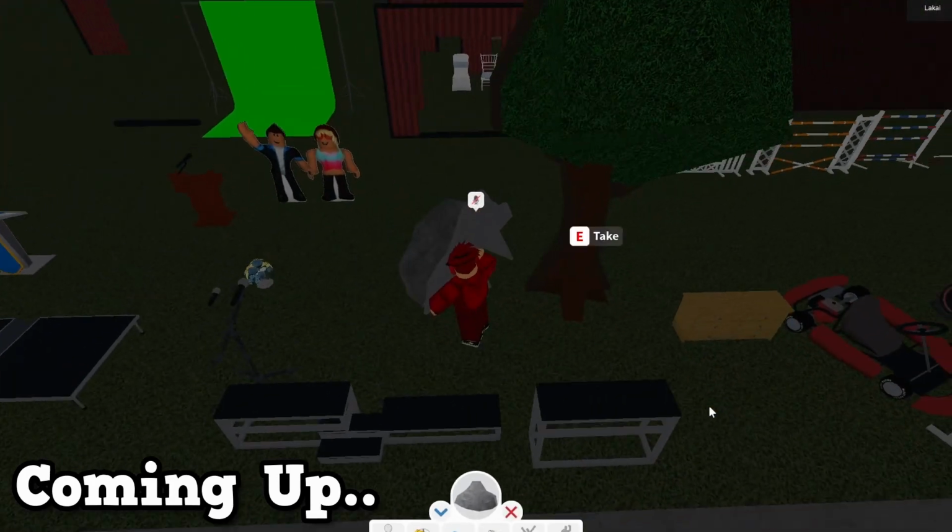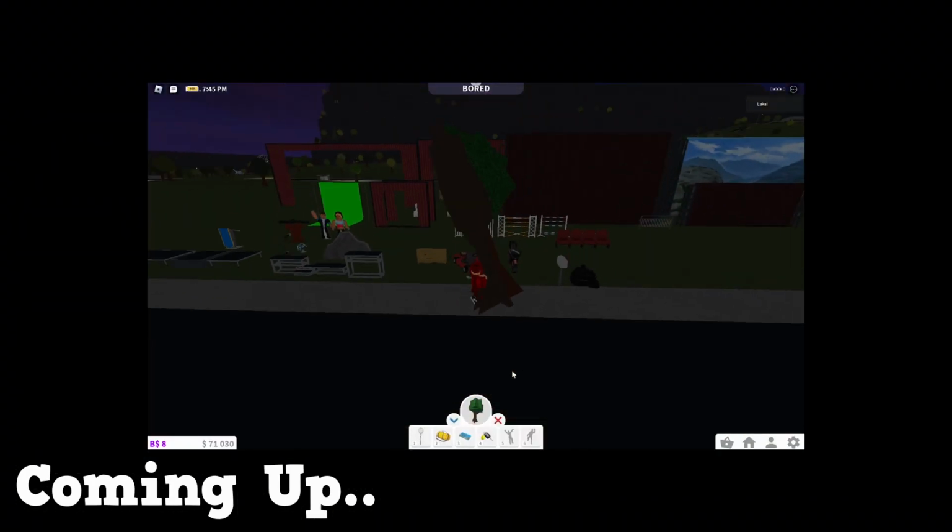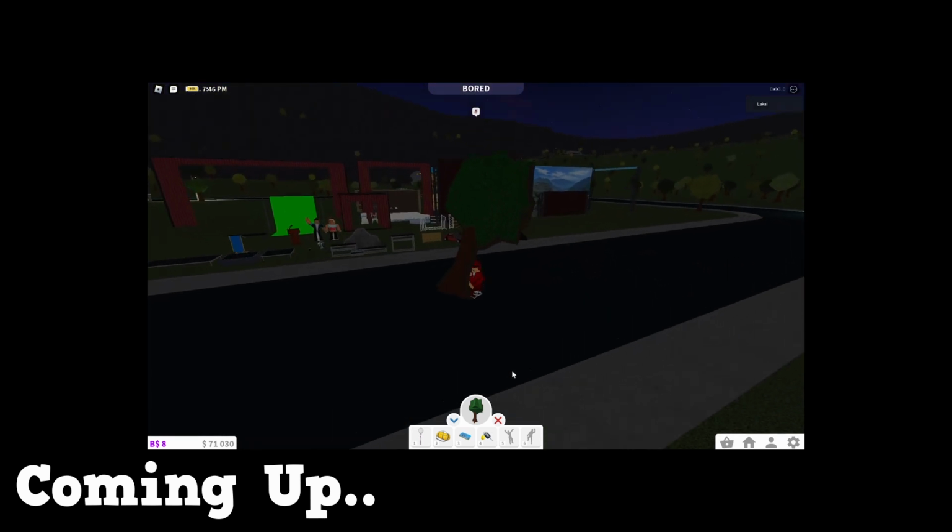And yeah, there's all these stage props. You can pick them up. What? You can pick them up? Why can you pick them up? That makes no sense. This is weird. Why am I holding a tree?